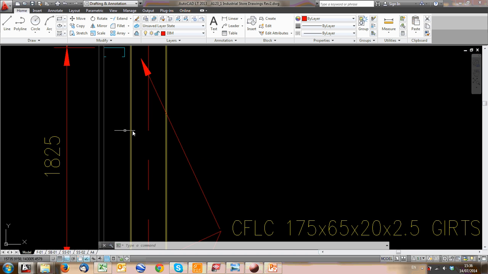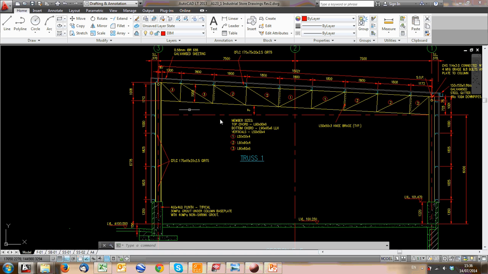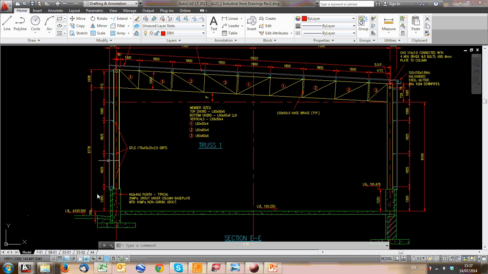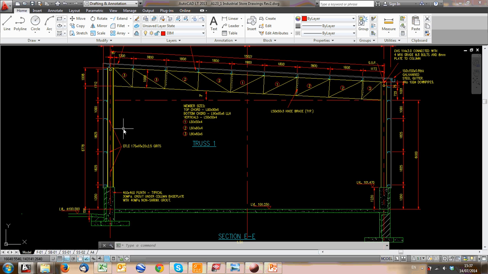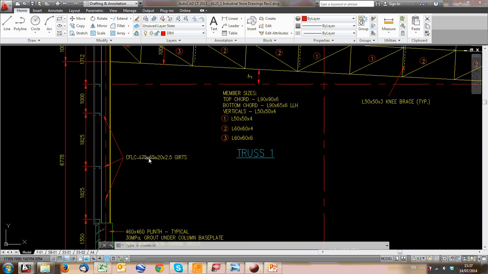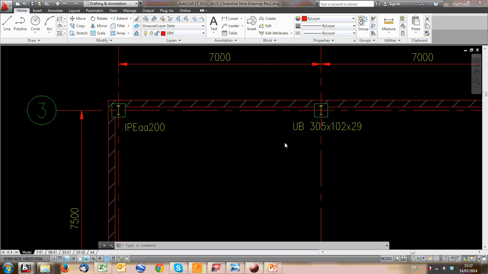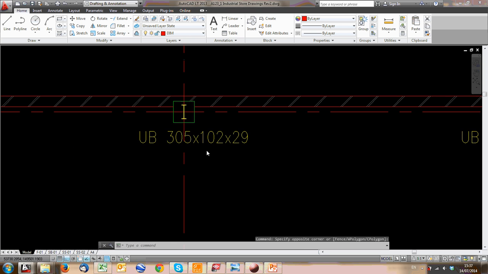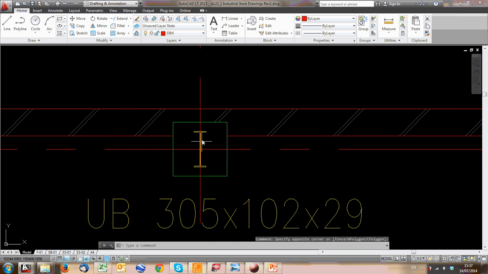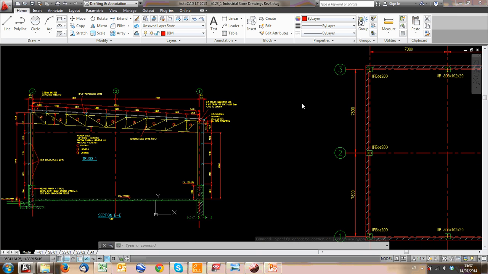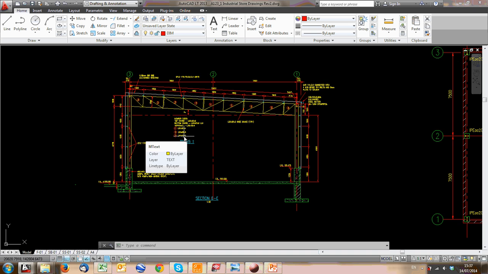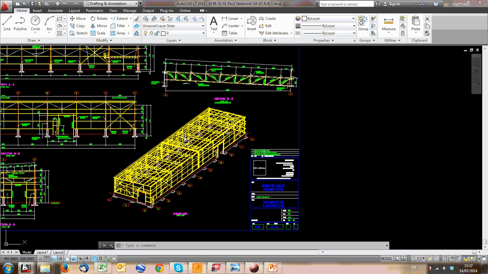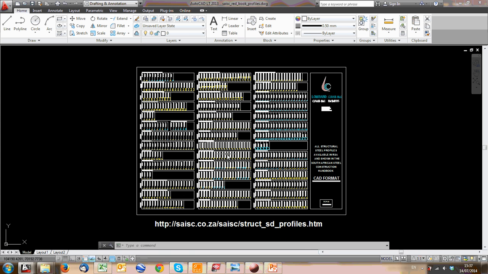You also need to know what column size you've got here. Based on the height of the building, the forces going through it, and how this fixes together, you can get a feel for what size column you need here. And I know it's going to be roughly a 305, 102 column, and from design you'll normally get to the exact size, the 29. You can go and draw out this section each time you want to use it, but normally the easiest thing is just to get a database off the internet, and to go to a database that you can get. Here we go.